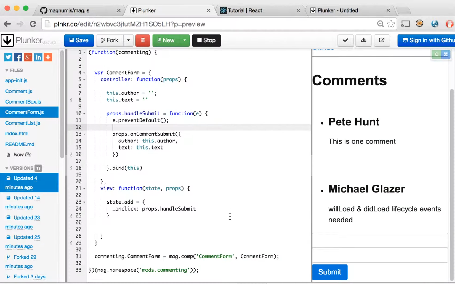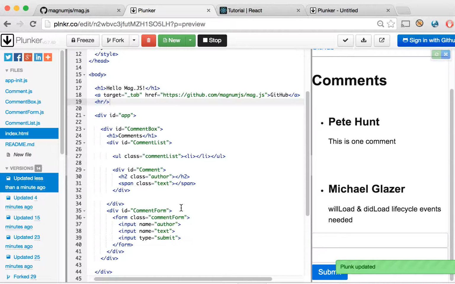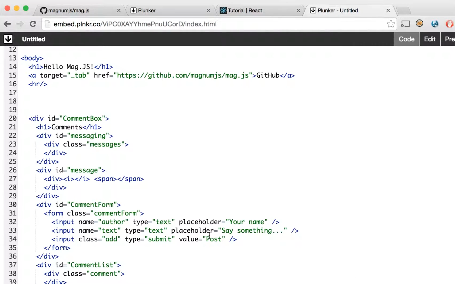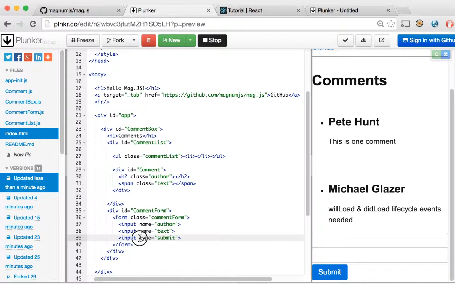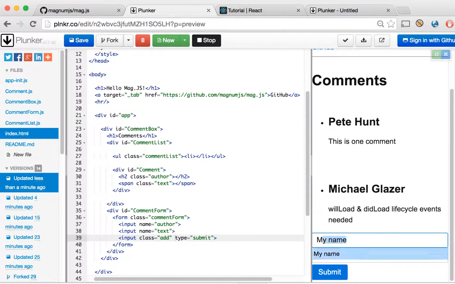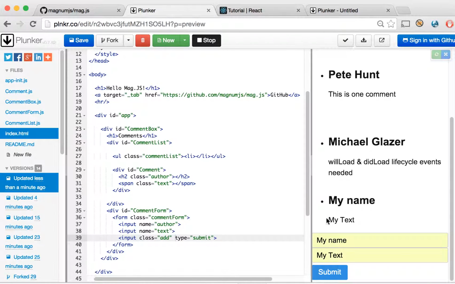Oh, you know what? I don't think we're handling the on-click here. Why don't we check that out? Add. So if we look here, we can see in the index HTML, it's class add. Now we can give it a shot. All right, so here we go. And there you go, it's being added there.